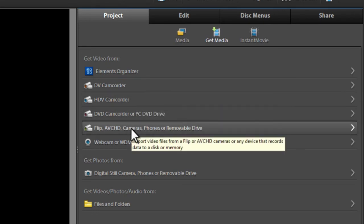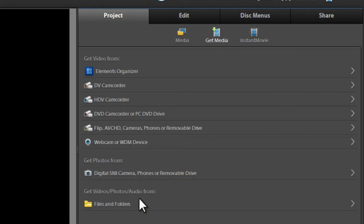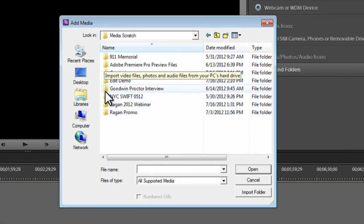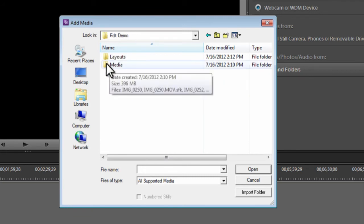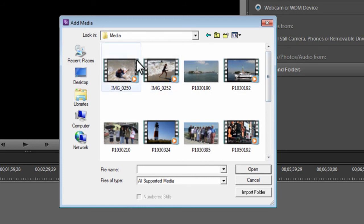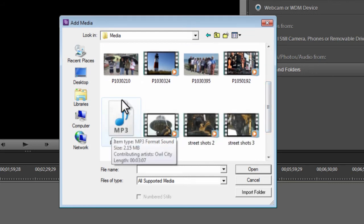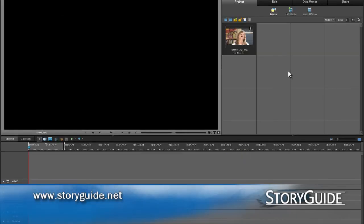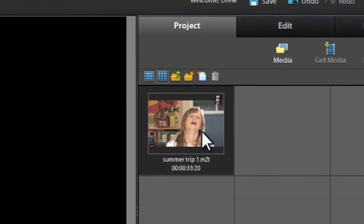You'll see there are a number of different ways you can capture media: whether it's from a DV or HDV camcorder, a device like a Flip, something that uses AVCHD, or a still camera. For this demonstration I'm going to gather media from a central folder — the Edit Demo folder — and you'll see an array of thumbnails, many of which have different looks. Some have sprocket holes and some don't; the sprocket holes are video files and the ones without are still photos. There's also a music file that comes up as a note. I'm going to select the one with the woman talking and click Open. The media comes in, and you'll notice that icon is now in the browser window as a thumbnail.